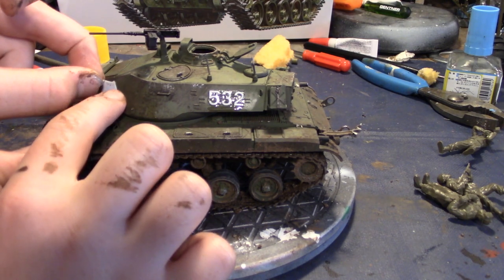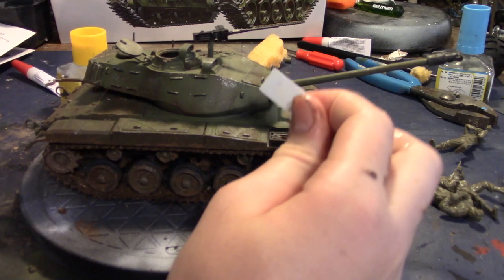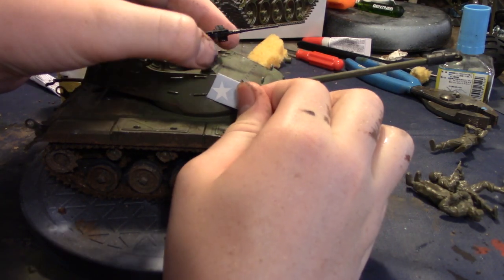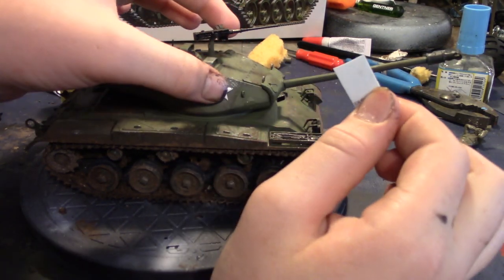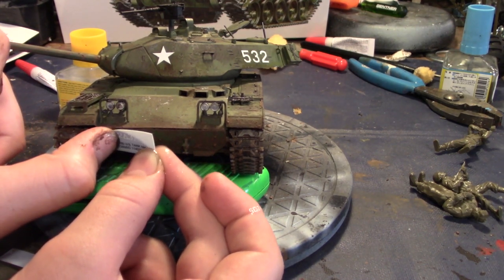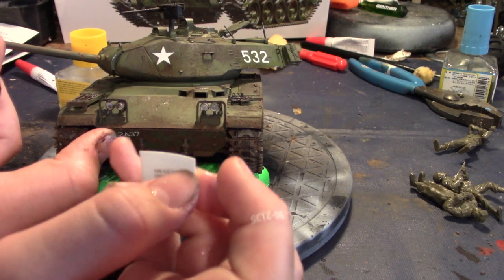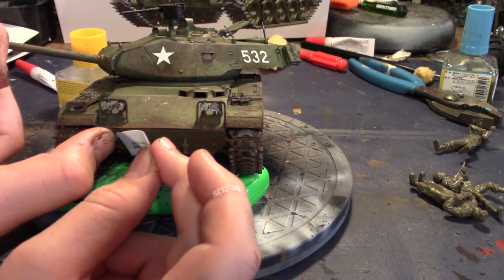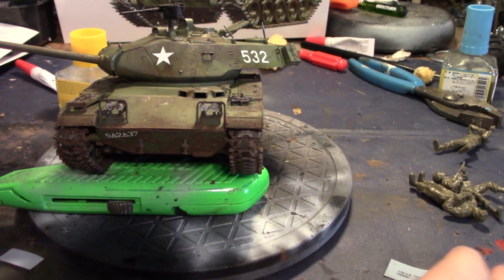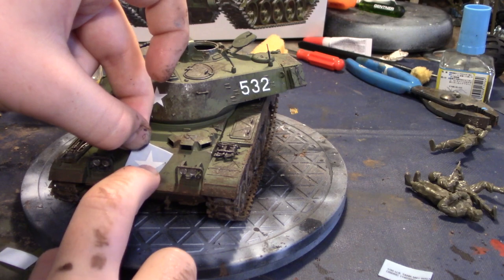Decals went on very nicely, although I did have a problem. Even when I added decal solvent on them, there was still the little clear backing that they use on the number 532 in the back there. You can see that. Anywhere that there was a clear backing decal, even when I added lots and lots of decal solvent on there, I left it sit all night, added some more, that little clear backing never really went away. And when you look at it in a certain direction, it also looks a little bit shiny.